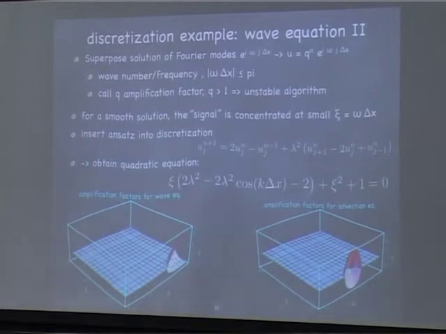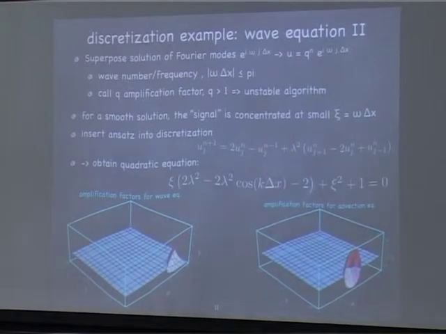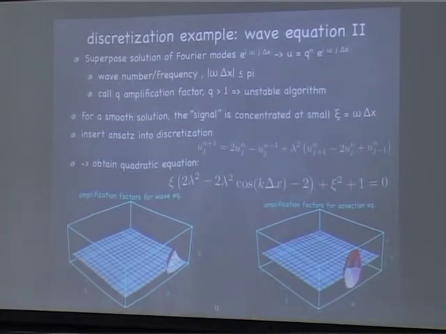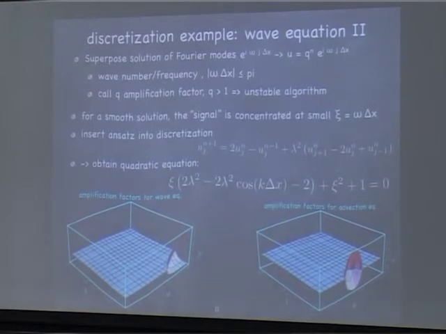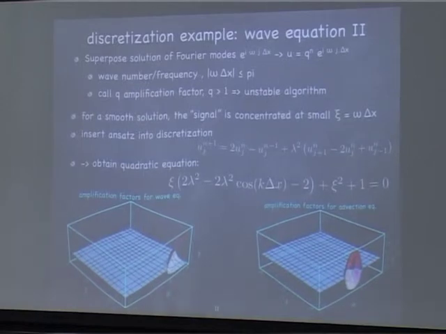Omega is determined by the function that you are solving for. That's the spatial frequency. Omega is the spatial frequency which you have put in your initial data, right? And it's essentially the fundamental frequencies which are possible to represent in that grid. I'll show some more pictures afterwards, but here's just the basic.